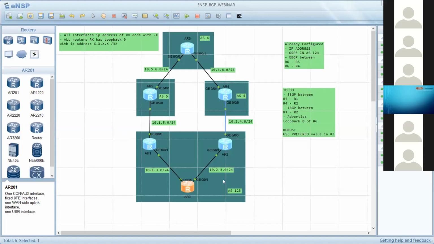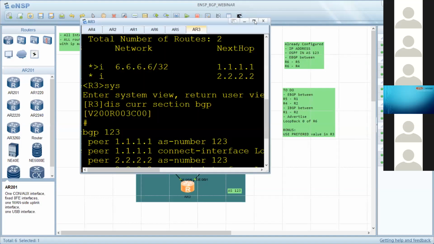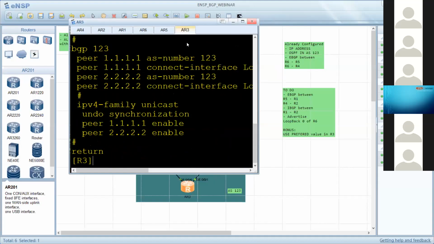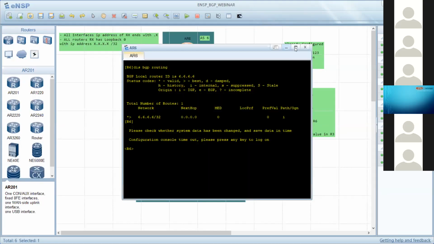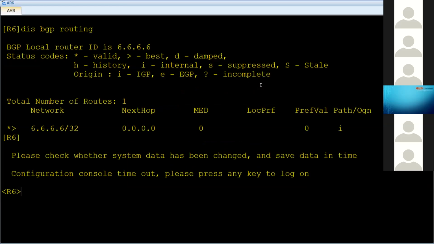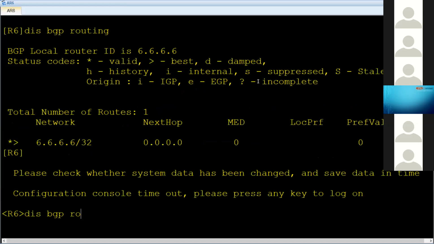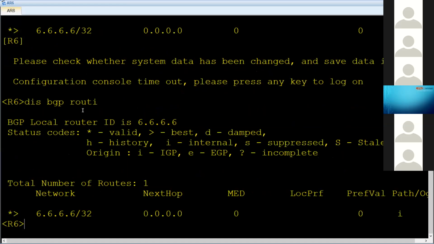Now we want to ping from loopback 0 of R3 to loopback 0 of R6. The problem is that R6 doesn't know the network 3.3.3.3, the loopback 0 of R3, because we didn't advertise it in BGP. If we display the BGP routing table, R6 doesn't know the 3.3.3.3 network.